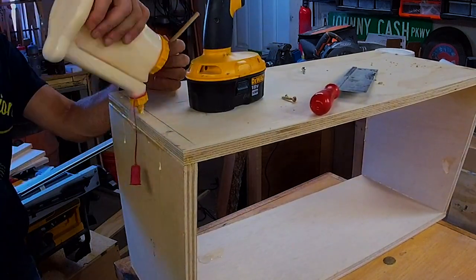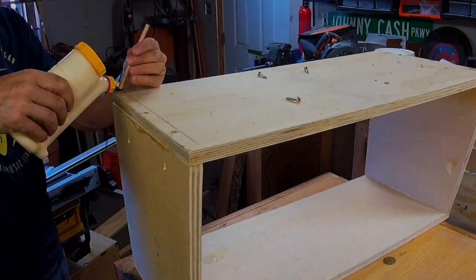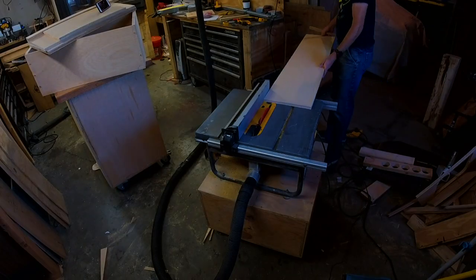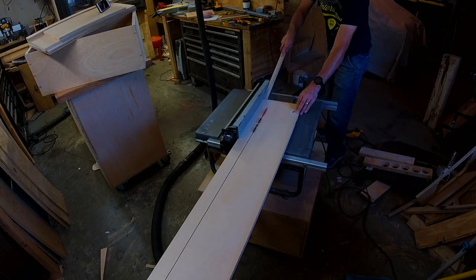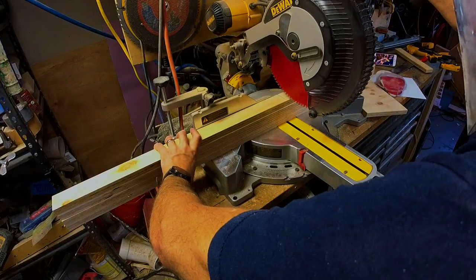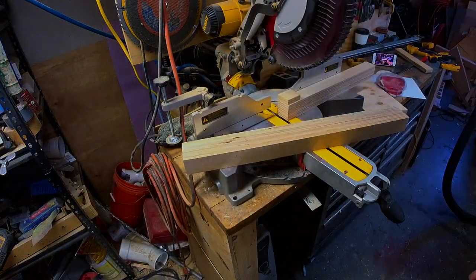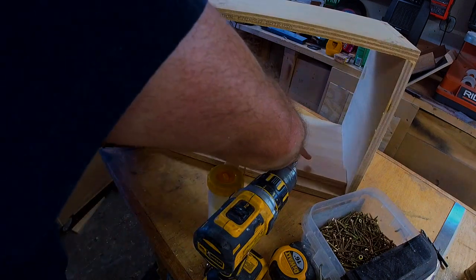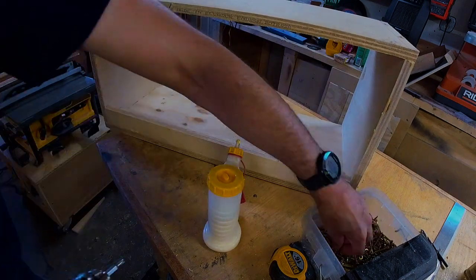Just tap it in. Now we're cutting some, I guess, stop blocks to hold the front and the back, the speaker baffle and the back of the cabinet together. It adds a lot of strength to the cabinet, and it's a good way to fasten the front and back on.